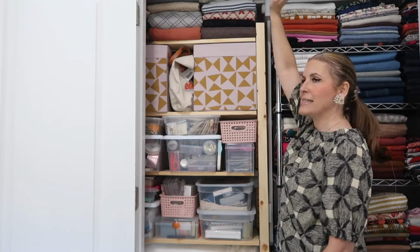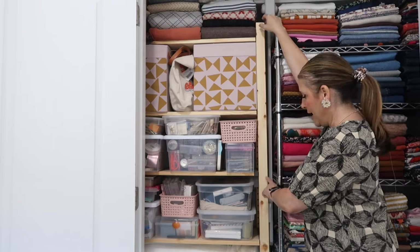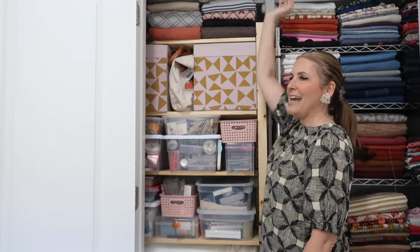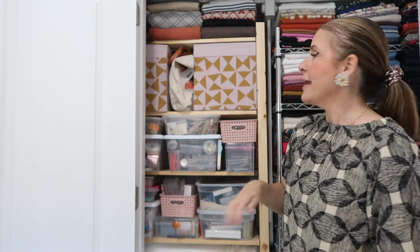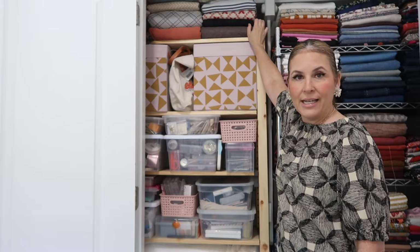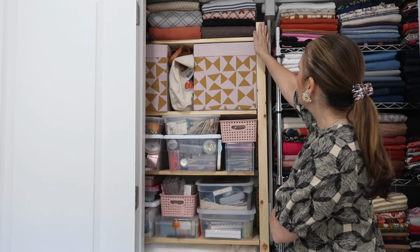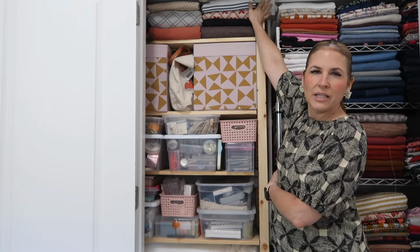I went ahead and bought a 7-foot-tall frame, or two frames, and I needed a 6. So I went ahead with my saw and cut it to the length that I needed. It didn't mess up the structure of the frame at all, because it has a bar right here, and then a bar right at the end. So it's going to be okay. I don't think I did any damage to the strength of the frame. So I had 5 shelves already and I added one more for 6.